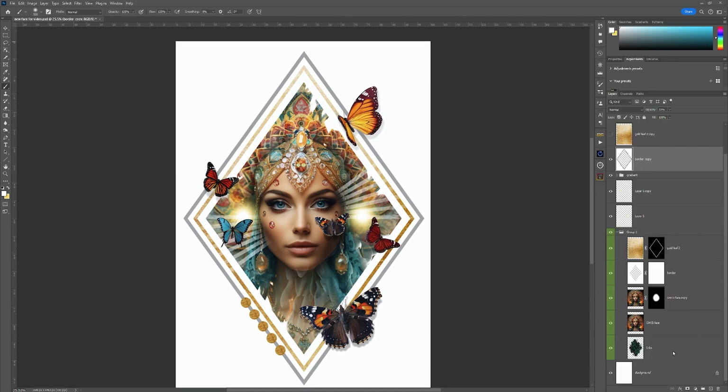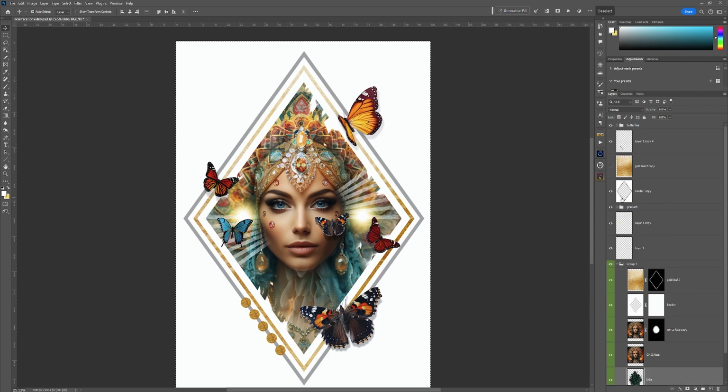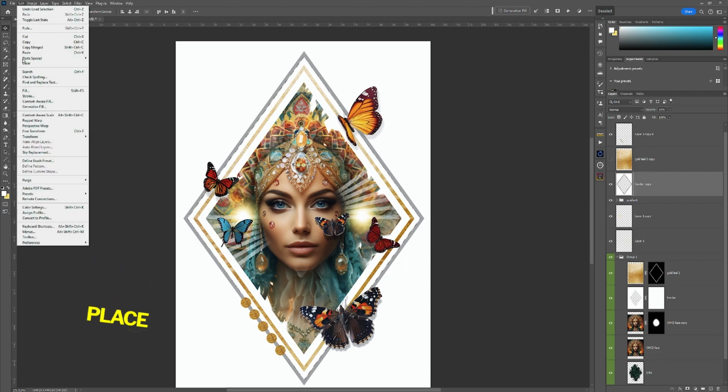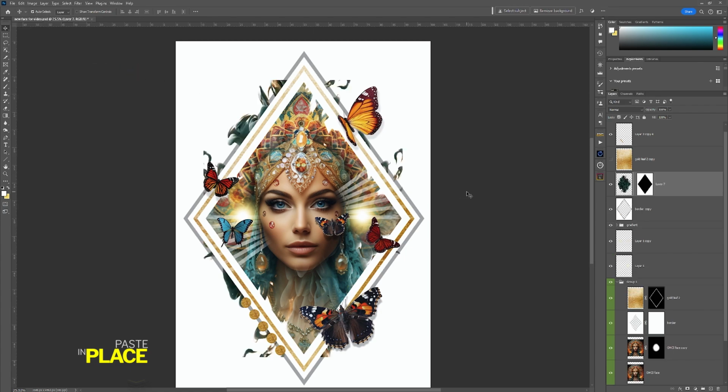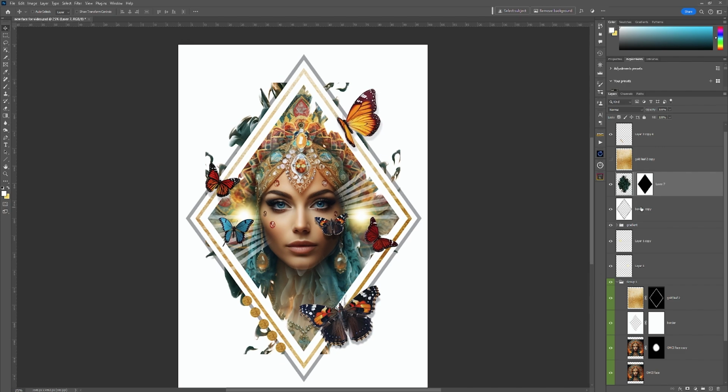To make a variation of this edit, I'm going to get into the inks layer and press Command or Control and A, which is select all. I'm then going to deselect that. I'm then going to go up into my border copy, and in the border copy, while holding down Control, select that area. I'm then going to go into Edit, Paste Special and Paste in Place. And what's going to happen is that will paste the inks in here with a mask already applied.